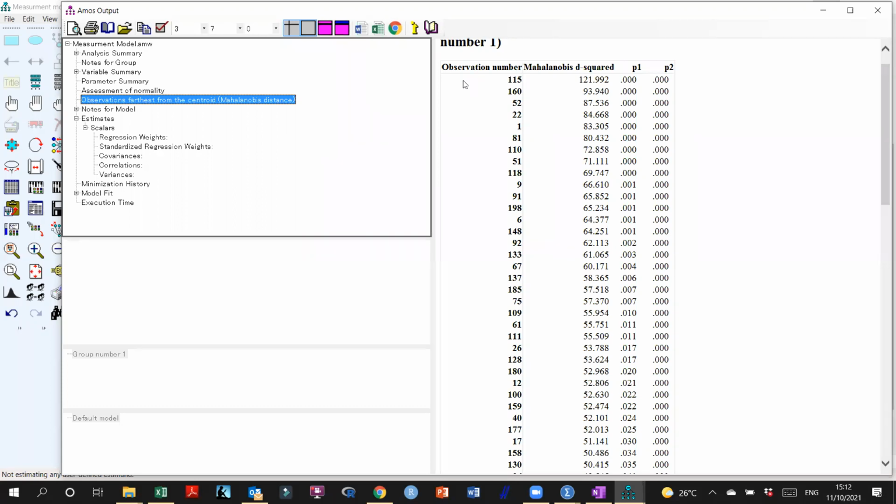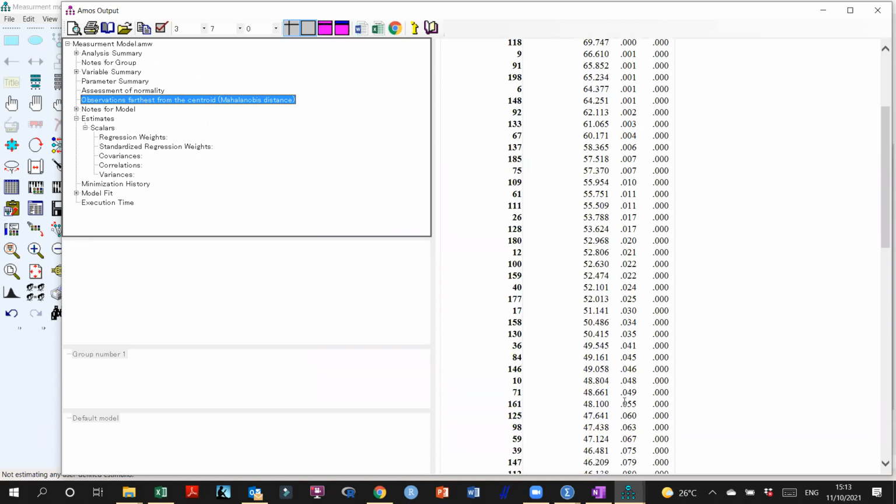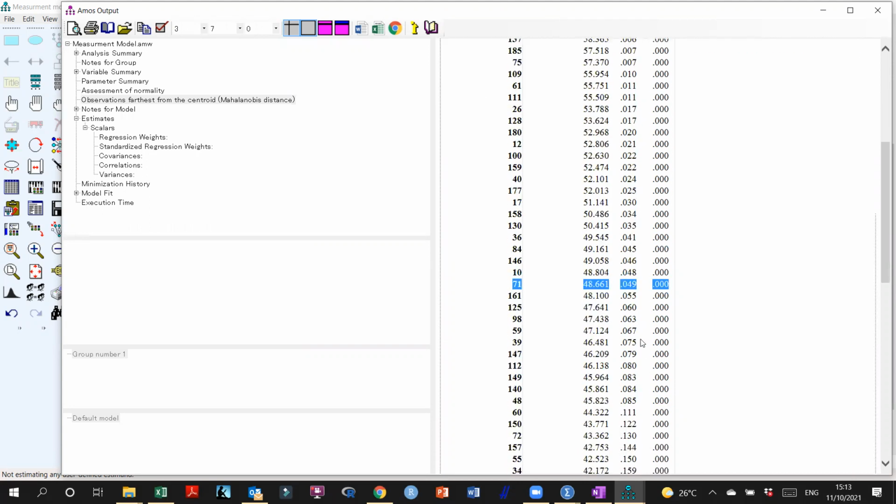Okay, so some researchers, some big number of them, say we look at the P1 and P2 values, mostly the P1 value, and we delete all of the values that have a P value less than 0.05. So they go on and delete all these values at once. This is what they do, and they claim that they do up to here. You see this value here? That will be quite a lot. Please don't do that, for so many reasons.